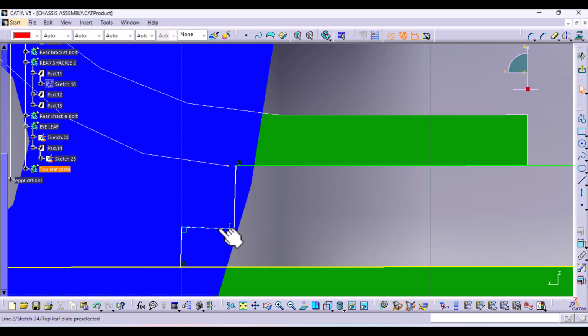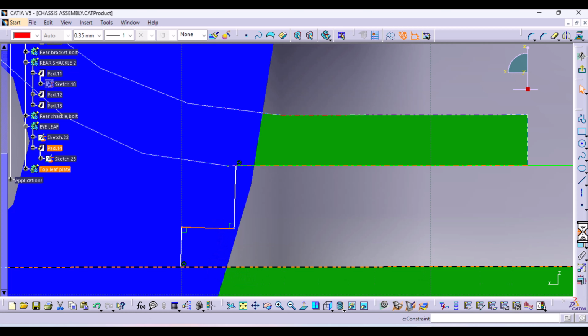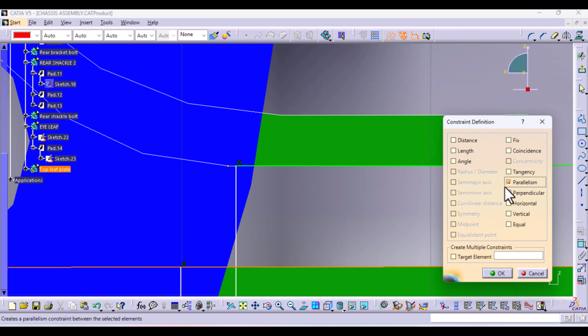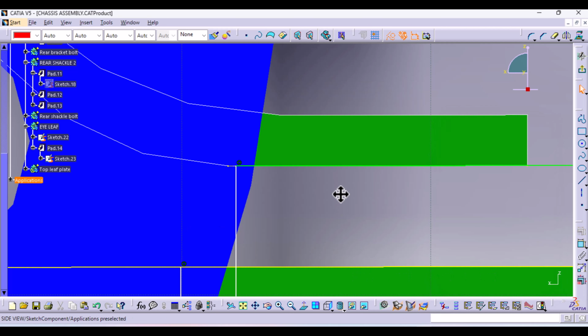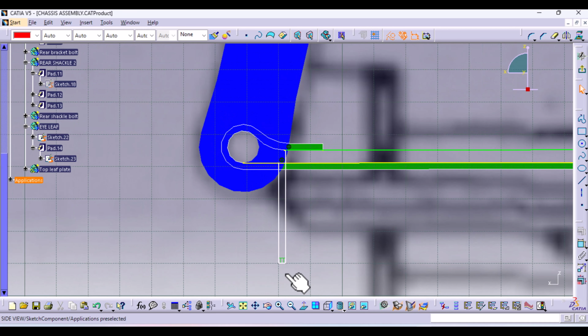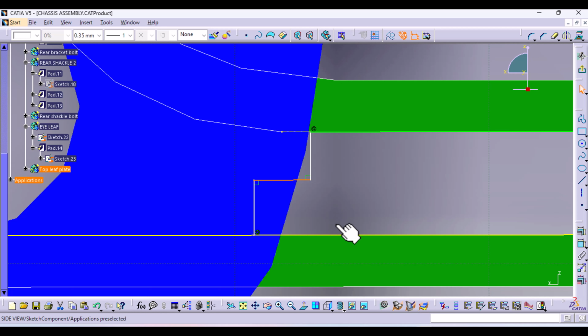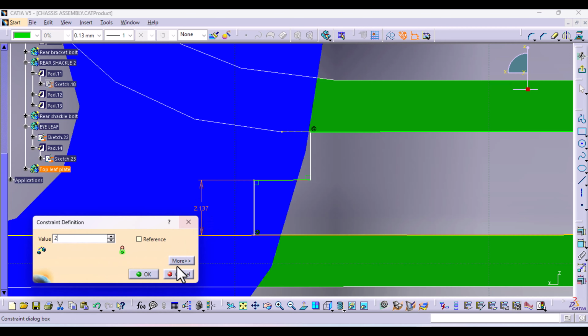Then you've got this horizontal line, and it should be parallel to the bottom one. Then the distance between that is the thickness, 2 millimeters.